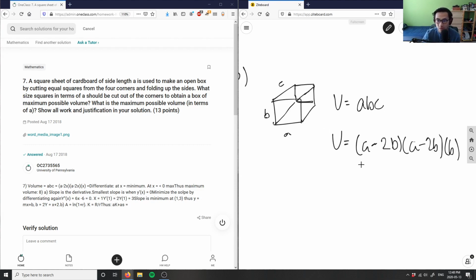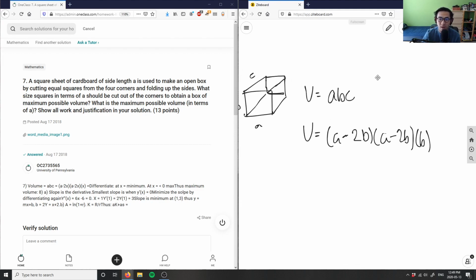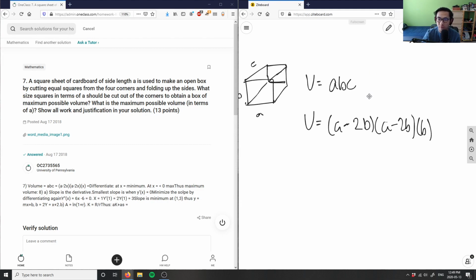And I can use this to help me figure out my volume here. What I'm going to have to do is first isolate for one variable. Right now, currently, I have 2 variables that I have to work with. Well, actually, what I have here is, I can isolate for a variable here, so I can plug this back in, so I can actually take the derivative of this.